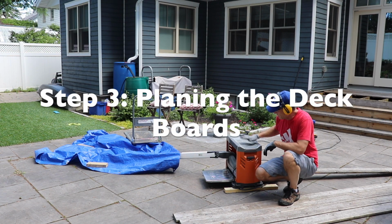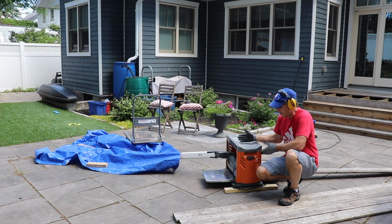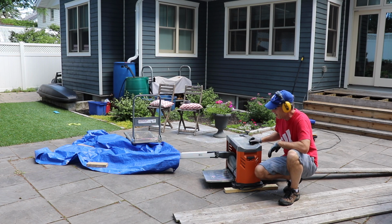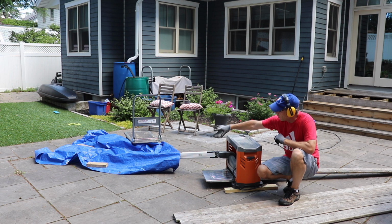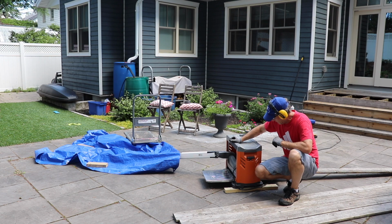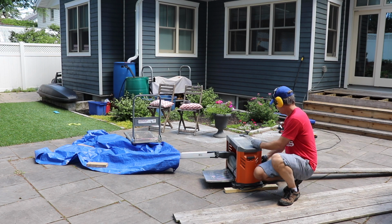Okay, not ideal conditions for using the thickness planer here. I should have it up about 2 or 3 feet off the ground, but it's not a big project, so I'm not worried about it. I'm sure I'm going to get a few comments from everybody out there in terms of how I've rigged up an impromptu discharge to go underneath and hopefully be contained for the most part underneath the blue tarp. Let's see how this works.